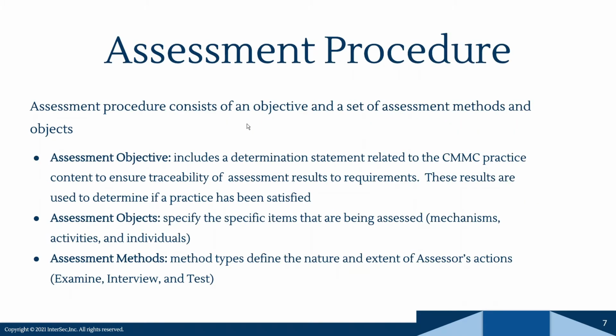When discussing the assessment procedure, this is going to be the same as discussed in the previous video, so go ahead and again click on the link in the description below, or click on the playlist on the right side. But to go over briefly, an assessment objective includes a determination statement related to the CMMC practice content. An assessment object specifies the specific items that are being assessed. And assessment methods are method types that define the nature and extent of the assessor's actions, which can include examine, interview, and test.